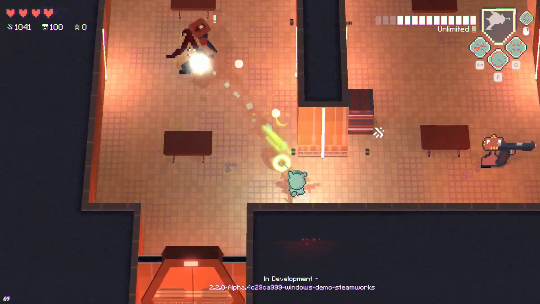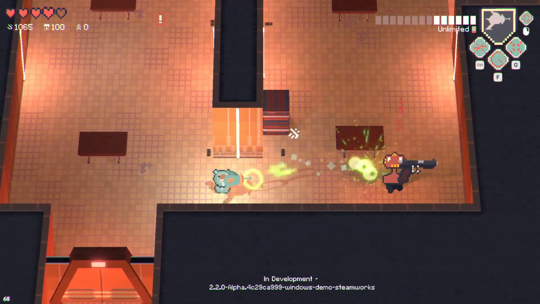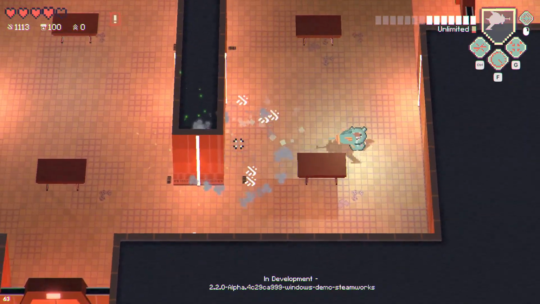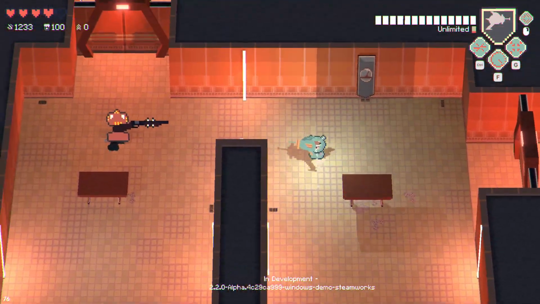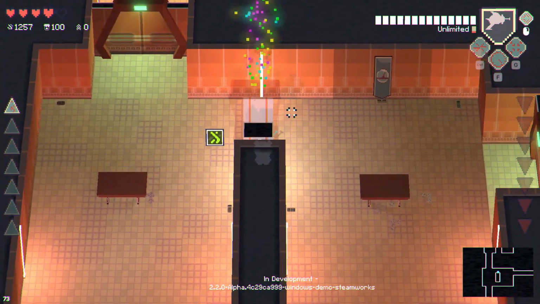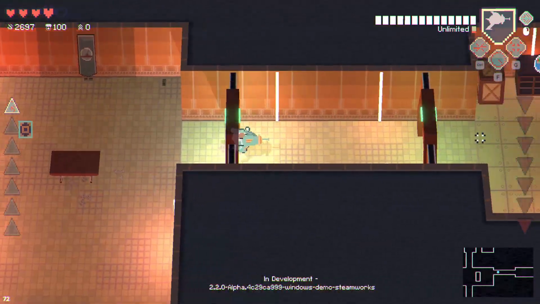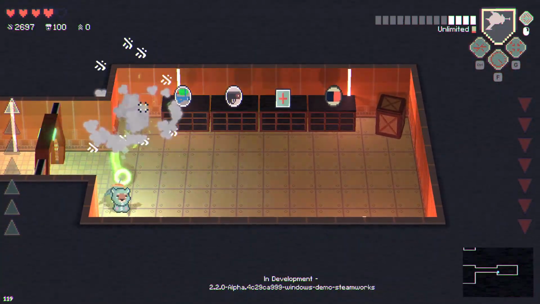There are a lot of obstacles that you cannot shoot through, so you're going to use those to your advantage, because if you can't shoot through it, neither can the enemies. Rooms will not open until you have killed all of the enemies. You've got to kill everybody before you can actually progress through.